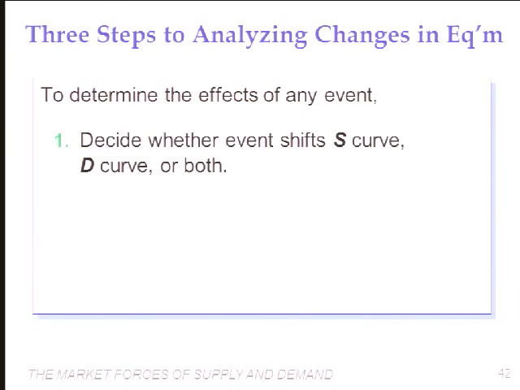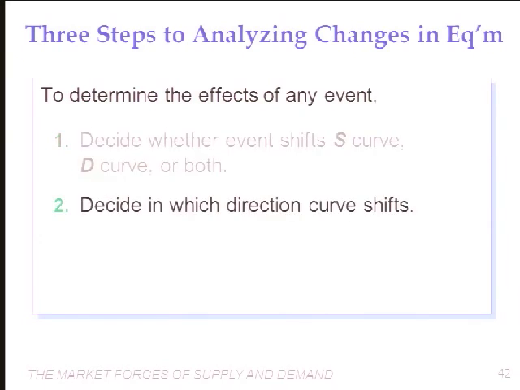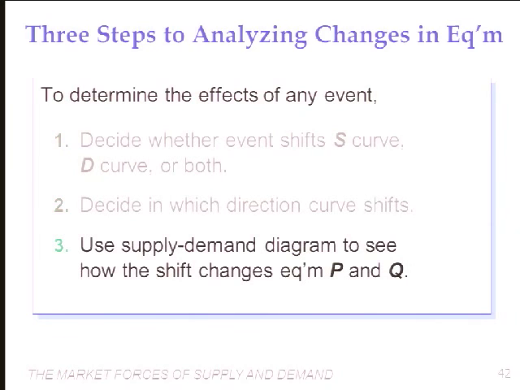All right, those are the three basic steps in terms of any analysis associated with a change in fundamental forces and how it influences the allocation of scarce resources, how it influences the market equilibrium price or the market equilibrium quantity. Let's take a concrete example. Hybrid cars. We've seen this happen a number of times over the course of the last 5 years in particular. And it's happened in earlier history as well.